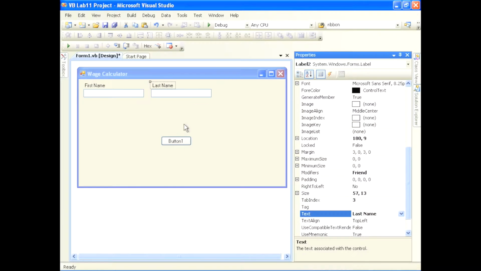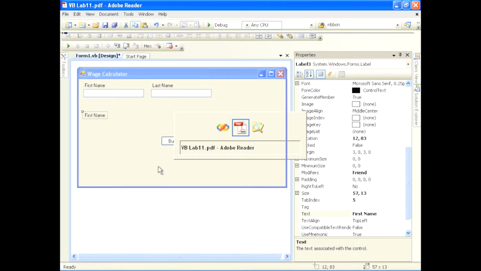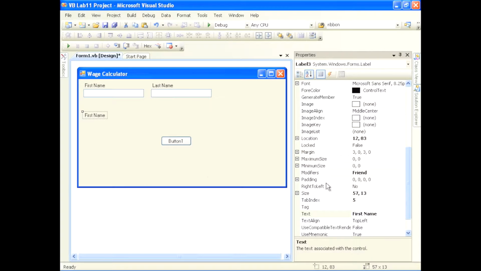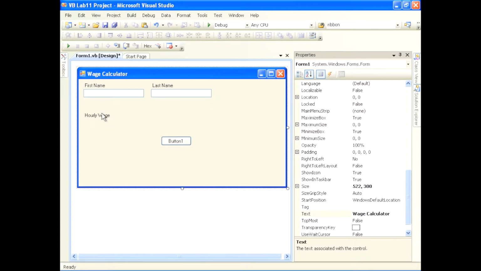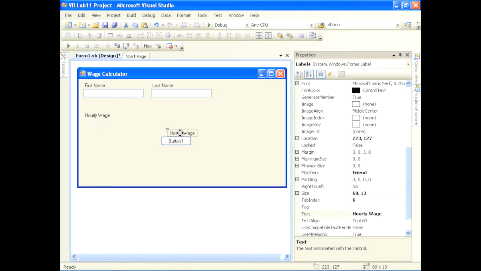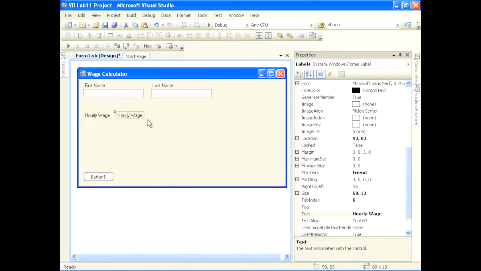So let's go ahead and take one of these labels here and copy and paste. Let's move it to approximately right here, say for example. Now that first label is supposed to say hourly wage. Okay, so for the text, I'll type hourly wage. And let me just take this next label, copy and paste it. I'm moving it to a certain position approximately, right? I'm not gonna have it in this position definitively until I have all the labels and text boxes set.